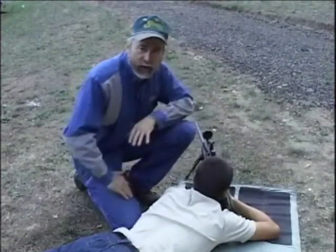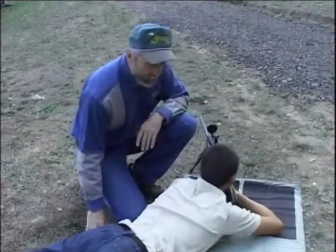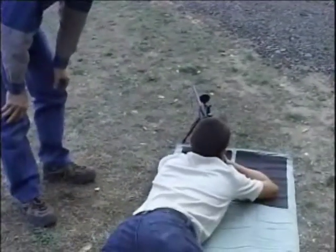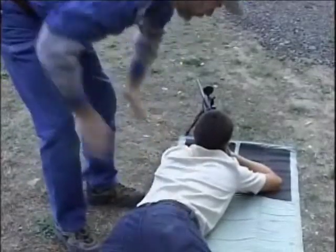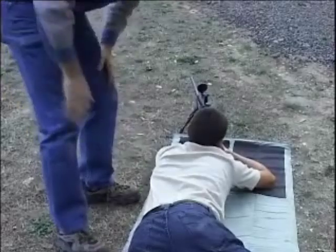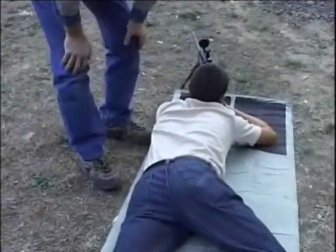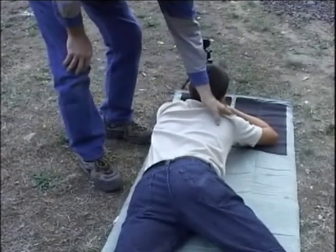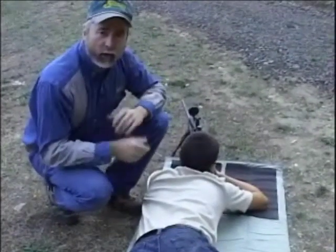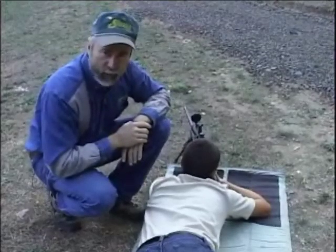So now let's bring Jonathan's body position in correctly behind the rifle. Go ahead and shift your body now, Jonathan, and get in correctly behind that rifle. Okay, by doing so now, a little bit more, that's still a little bit of an angle, about another movement, there we go. All right, right about there. So now Jonathan's at maybe a 5-degree cant off of the axis of the rifle. The butt of the rifle now has moved into the shoulder pocket, allowing a much more stable shooting position, allowing the rifle to recoil in a straight line.